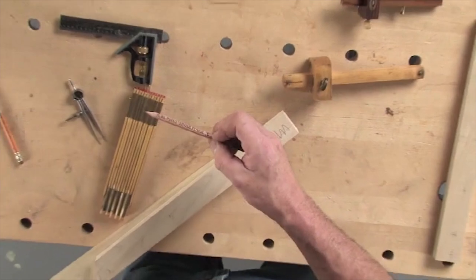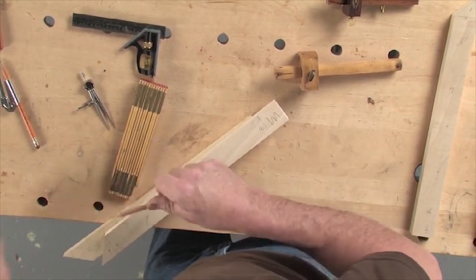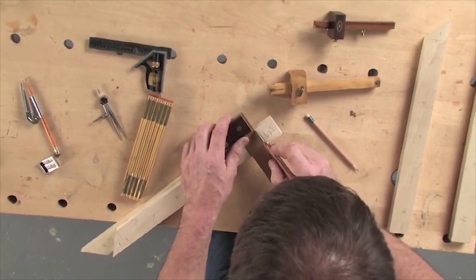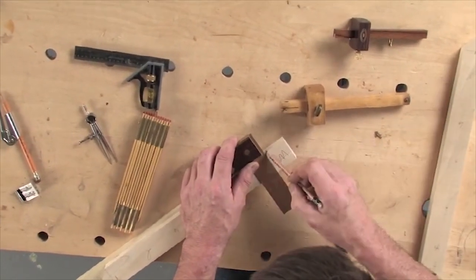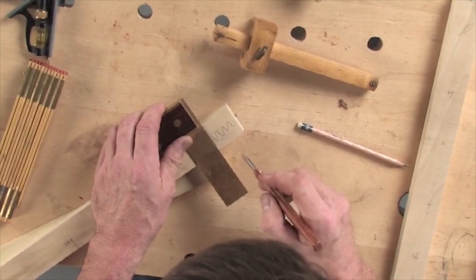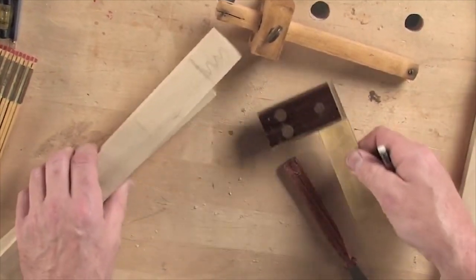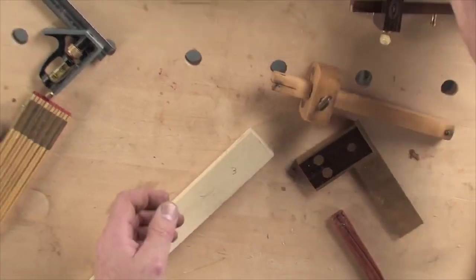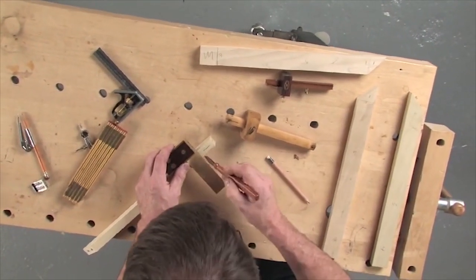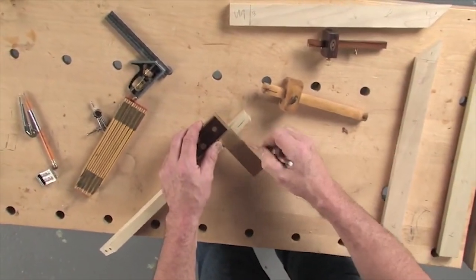Now, my pencil line wasn't all that well. I'm going to take a square. I'm going to fix my lines here a little bit. It's okay to keep making things brighter for yourself to see. As we get older, we all have our problems with our vision. But it does help to use a marking knife and then follow it with a nice sharp pencil lightly.